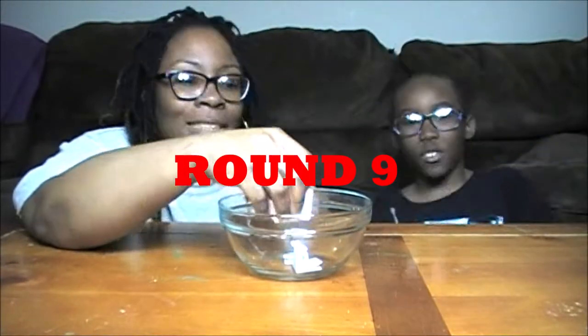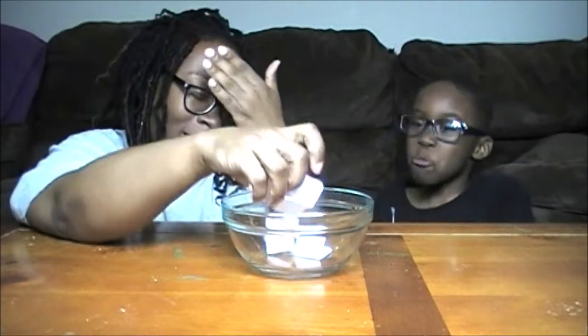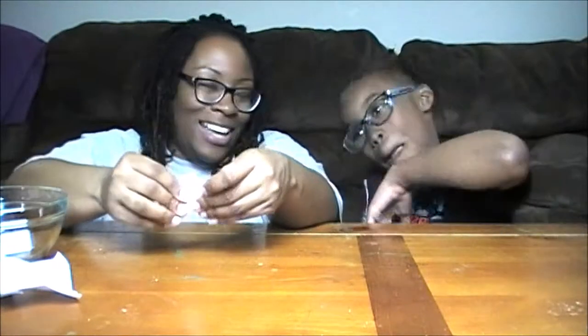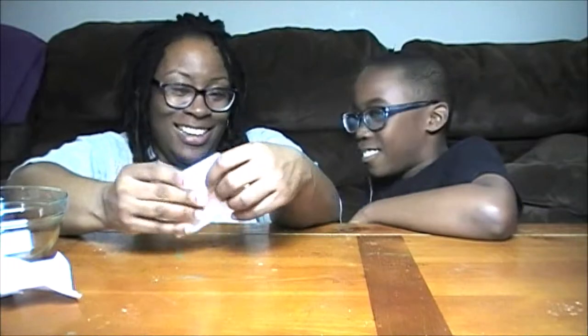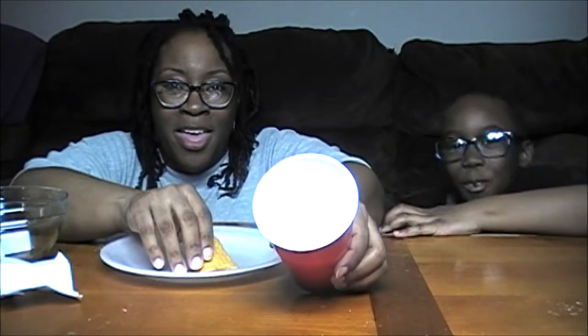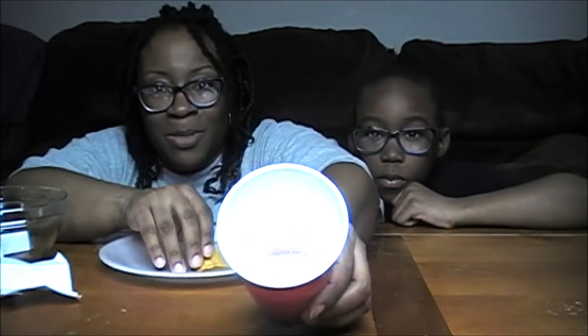And that's so gross. I've lost track of the rounds, but... Me too. Here we go. I think it's round like 6 or 7. Okay. I feel like you're enjoying this. Barbecue chips. Banana. Milk. And milk. All right, I have some milk. I don't want to spill it, but there's milk in there. And then barbecue chips.